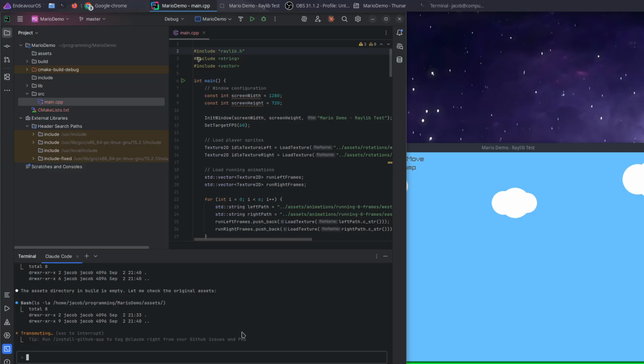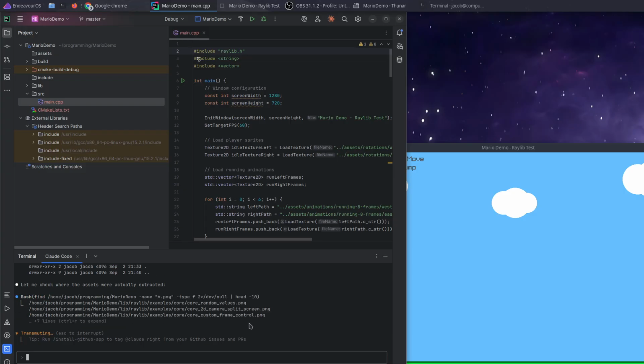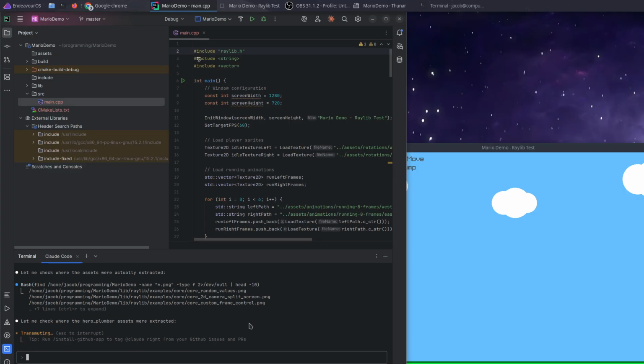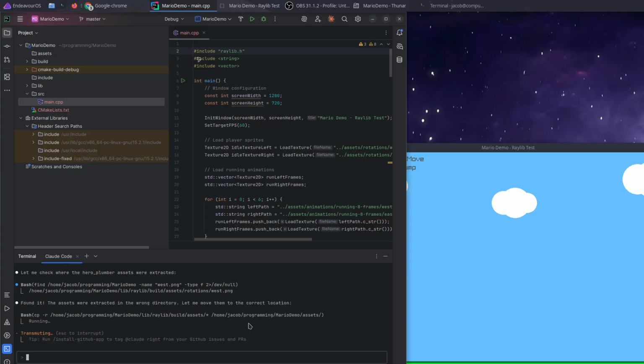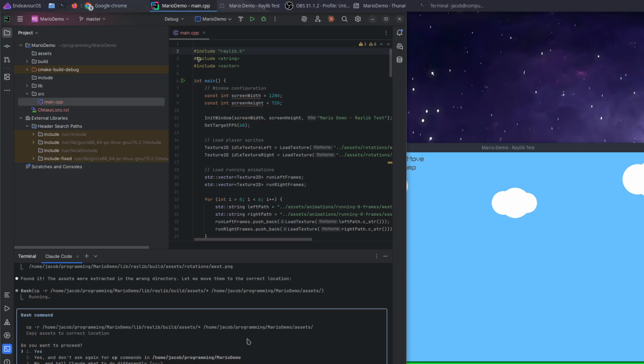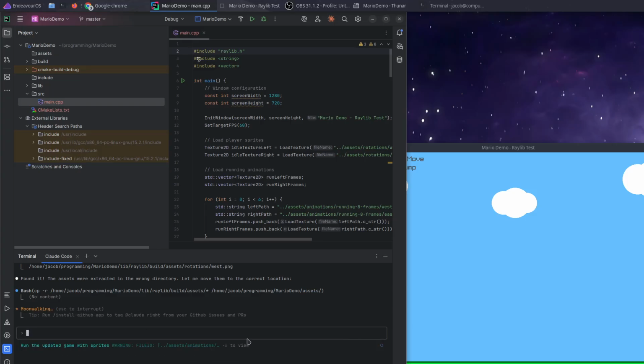Passed wrong, it said. Just checking the files and making sure everything was extracted properly. So they were extracted in the wrong directory, so it's just going to go ahead and fix that.